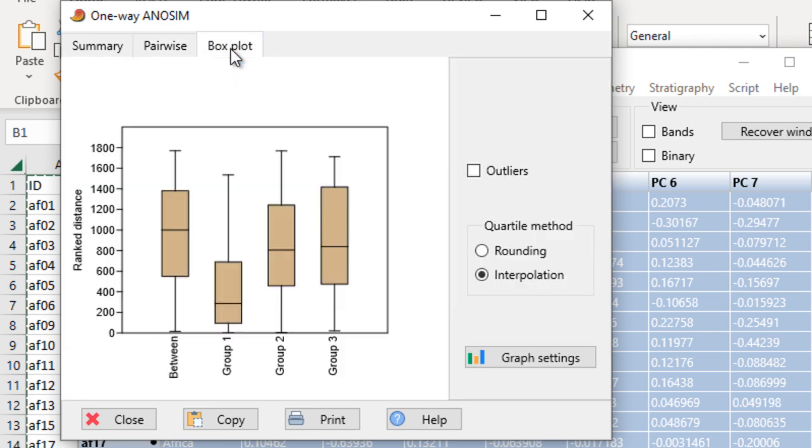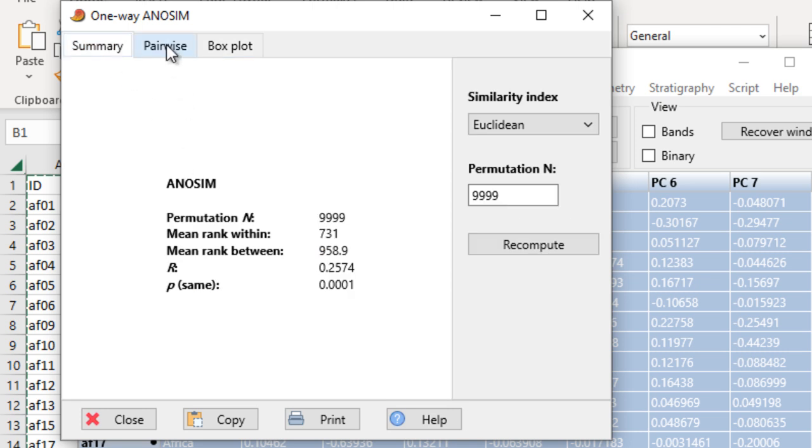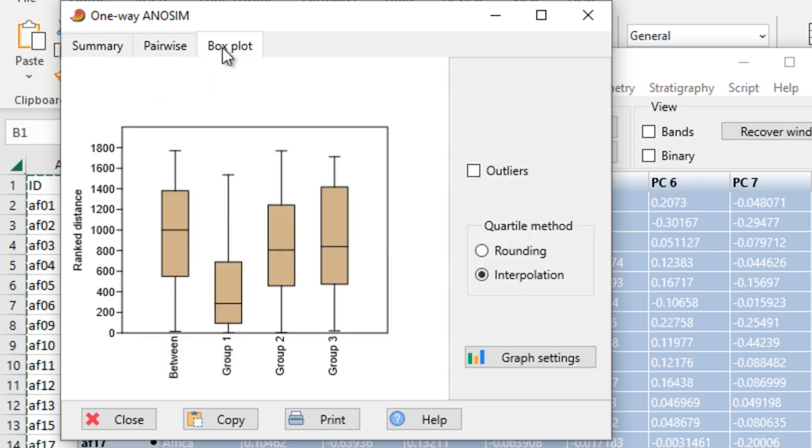So we can also look at the box plot of it. This is between groups. This is group one, which is Africa, group two is Asia, group three is Europe. Based on our category, you can see our pairwise summary here, first, second, third. Apart from Africa, which looks a little bit different from the others, Asia and Europe are very close. You can see just a small difference between Asia and Europe. Sometimes they look alike, but Africa is different from them.